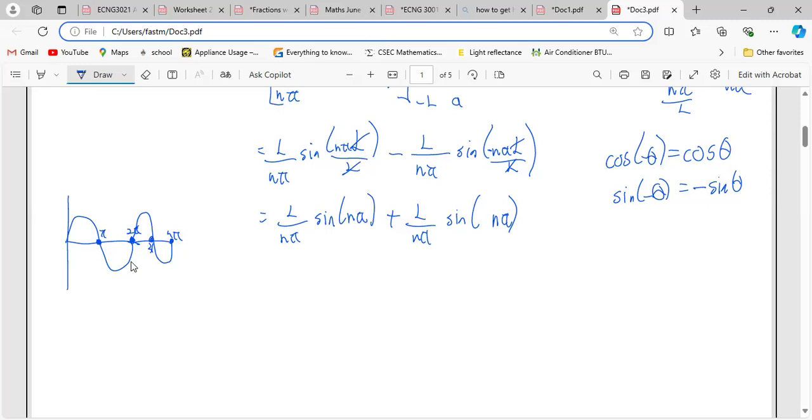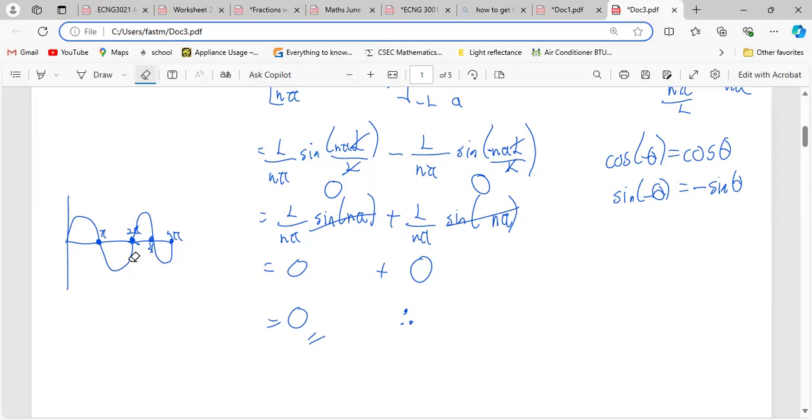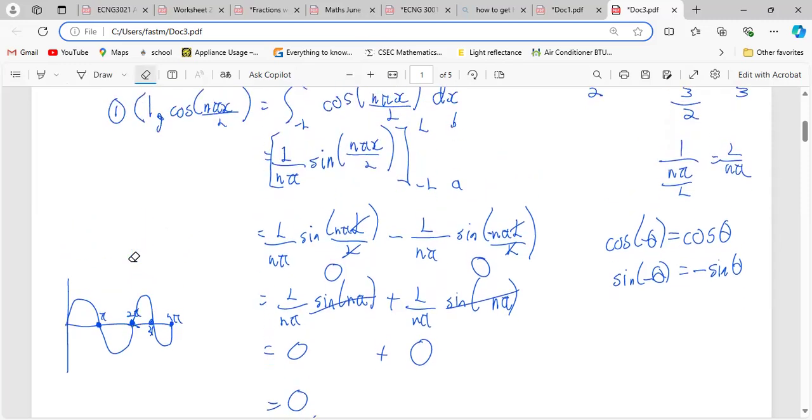So for this piece here, this is going to be 0, and this part is going to be 0. Something times 0 is 0, plus something times 0 is 0, so the answer will end up being 0. Since the integral is 0, it's orthogonal for this case. But it's not fully shown yet, because I've just shown it for 1 and cos. So what I have to do now is show it for another combination.